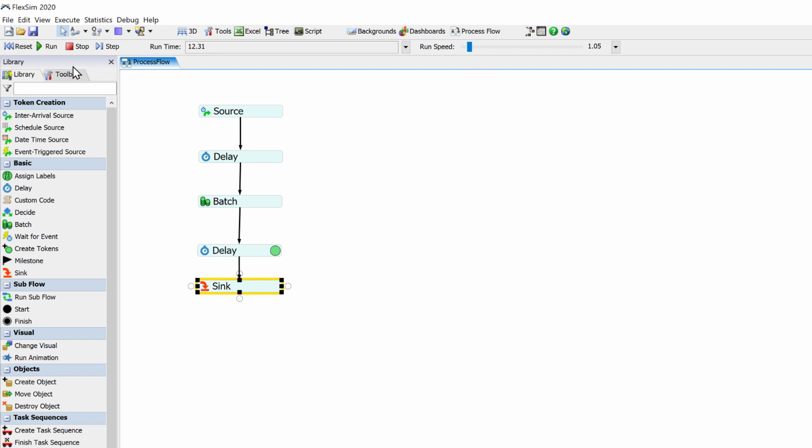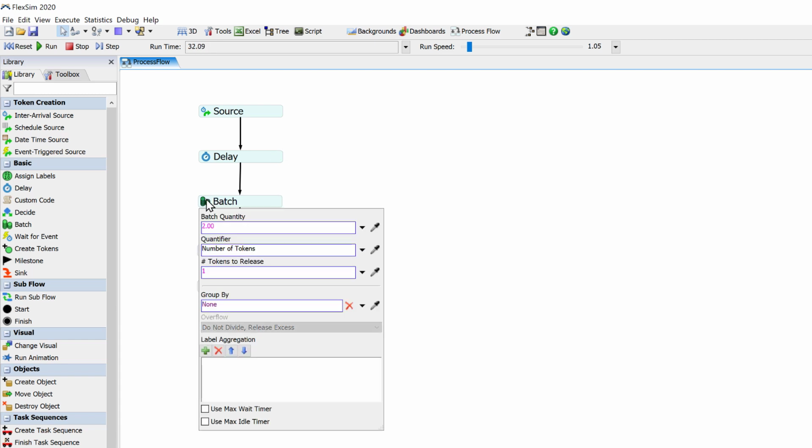Okay, I didn't even see what happened. It happened so fast, so let's start over again. Reset run. There's our first flow item. Spends 2 seconds in there. Comes in here to the batch activity, and it waits for another one to come, which it did. And so then one was released. This one represents the batch. Another batch is being built up. And we have 2 batches that have entered our final delay block.